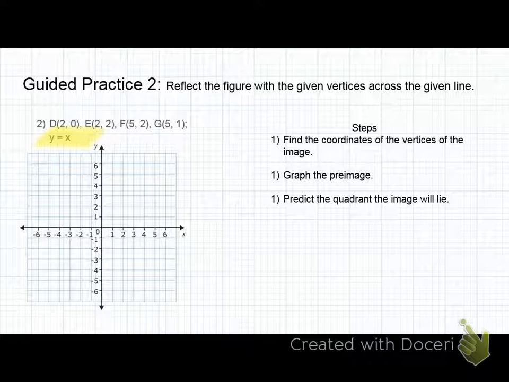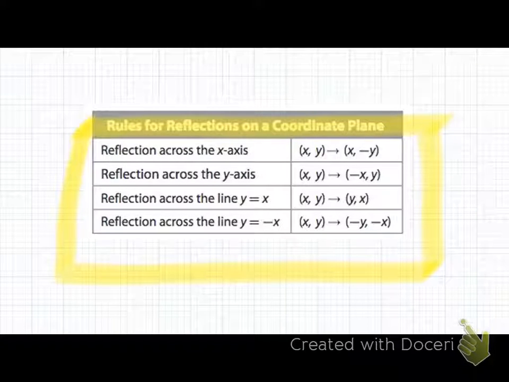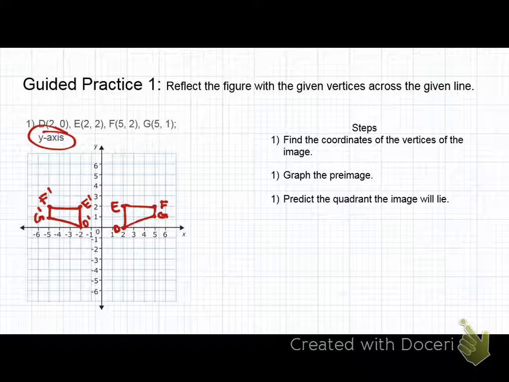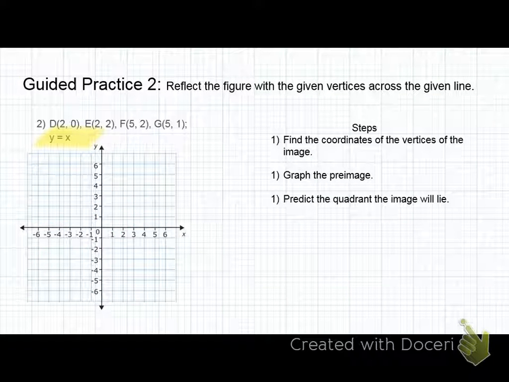So let's look at the rules. What would you do to reflect it over y is equal to x? Look at the rules from earlier. These rules, how would you do it? Y is equal to x. Change it to negative y, negative x. Is that what it says? Oh wait, no. Change it to y. Good, so don't we just switch the x and the y? Yeah, that's all you do. So on this one, here we go. We're going to put the original ones down, and then I'm going to walk around and check your work. I'd like you to reflect it as y is equal to x.